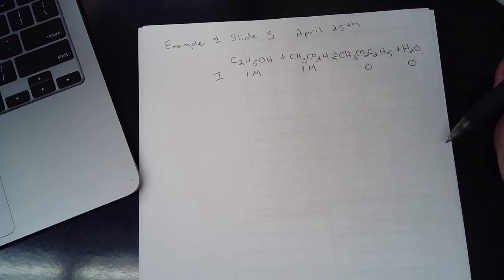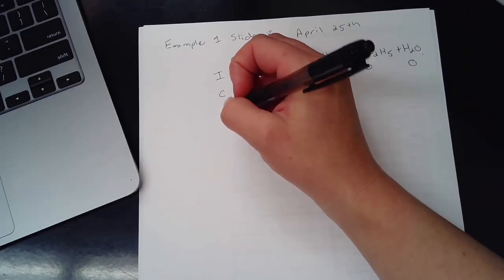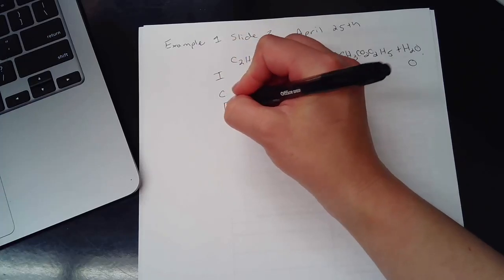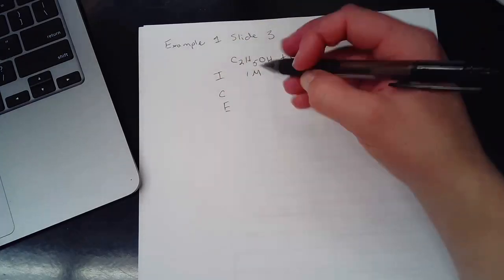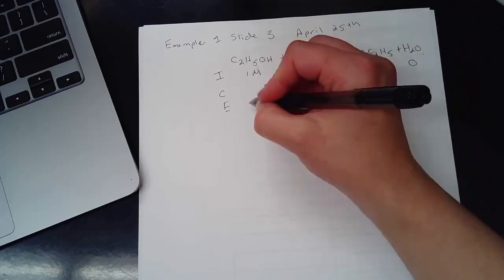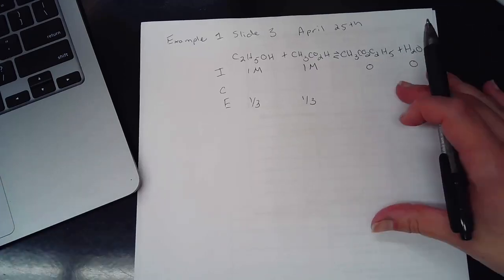So when we set up these problems for figuring out at equilibrium what do we have in the reaction so that we can find the equilibrium constant, we always set up an ice table. And so it tells us in the problem that at equilibrium the amount of reactants we have left is 1/3 the amount we start with. And because we have 1, then we have just 1/3 of the amount of reactant left.